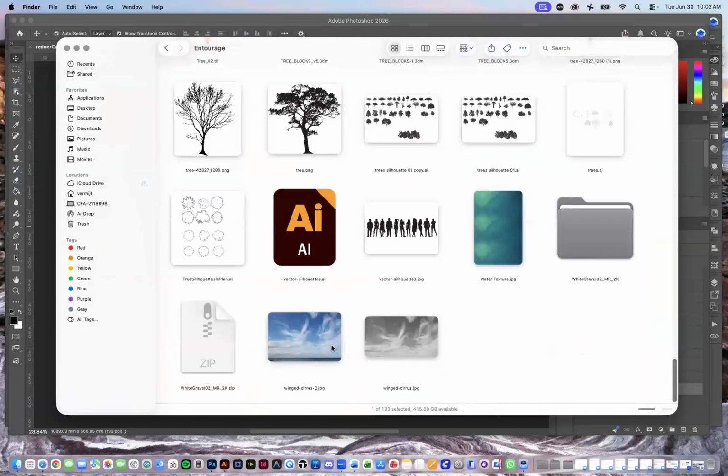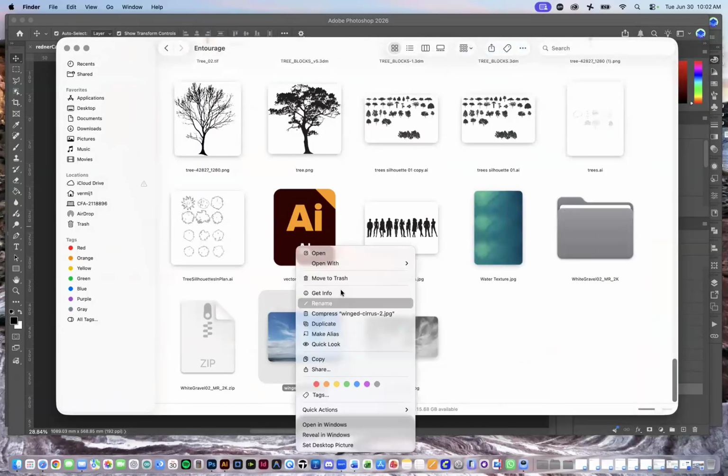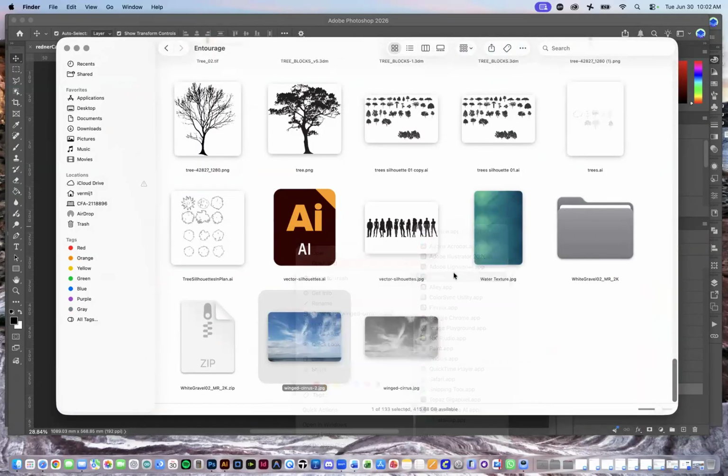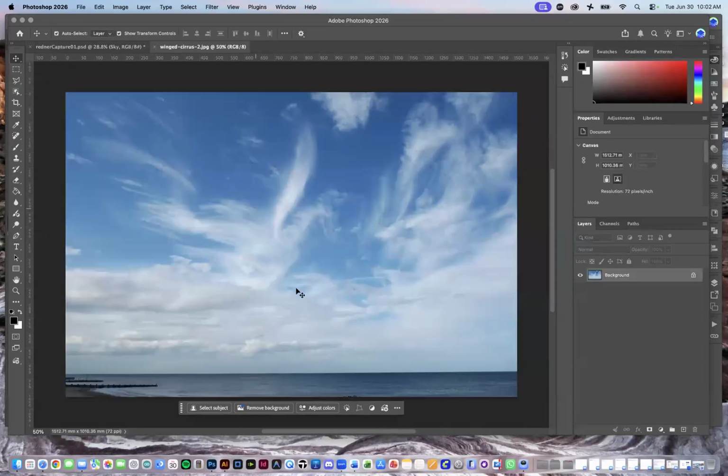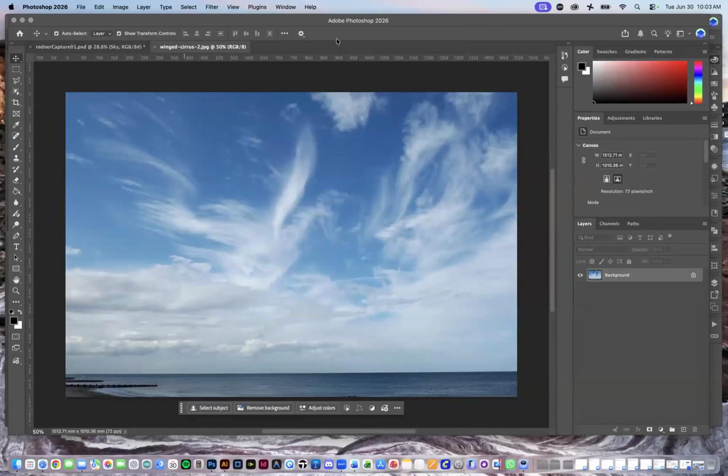So again, you can always take something like this, and I'll just go ahead and open this up in Photoshop. Let's place an image in. You can see, just like Illustrator, as I open up different files, I have tabs along the top. If I go to Window, Workspace, I can say Reset Essentials or give it Essentials default. And then I have particular settings and buttons at the top, the left and the right.